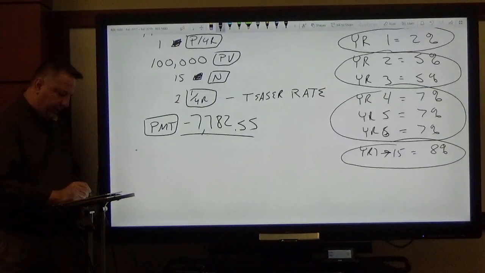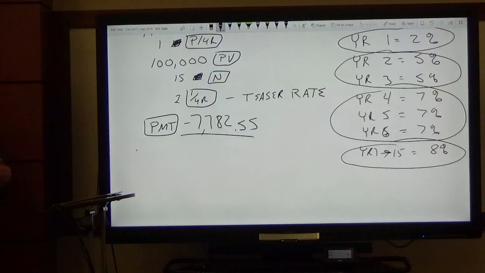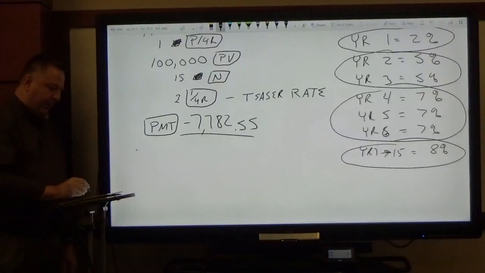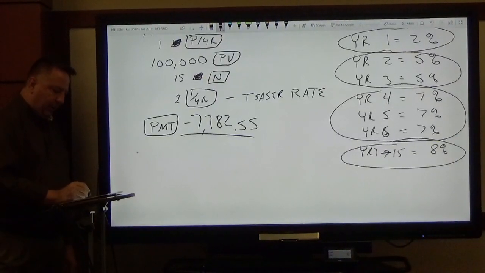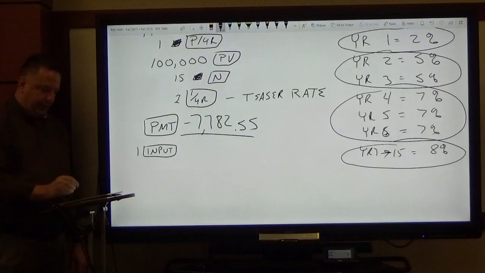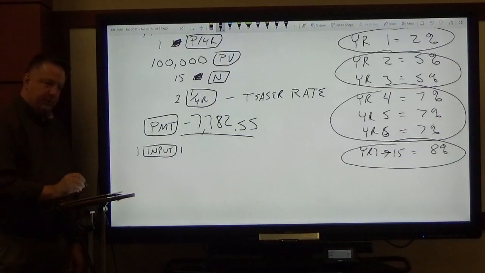So, let us start. Now, keep in mind, this is annual. That's why I'm doing you the favor with the annual, because otherwise there are that many more buttons to push and calculations and things to keep in the back of your head. But the logic is still the same. All right, so in this case, end of 1 year is going to be 1 input what? No, that's 1. It's annual. Right. Okay? First mistake.